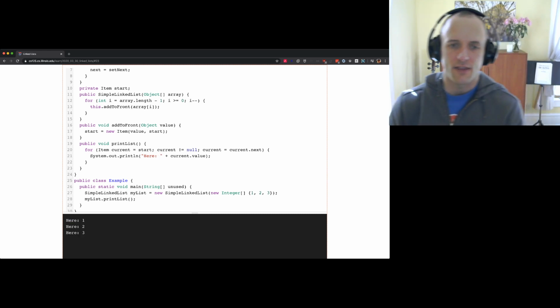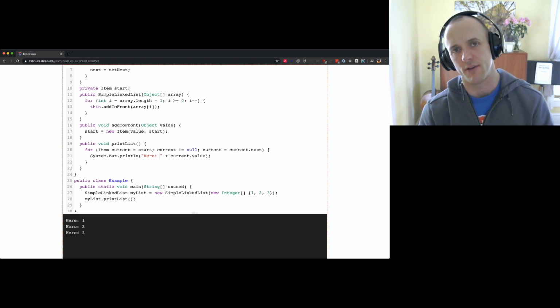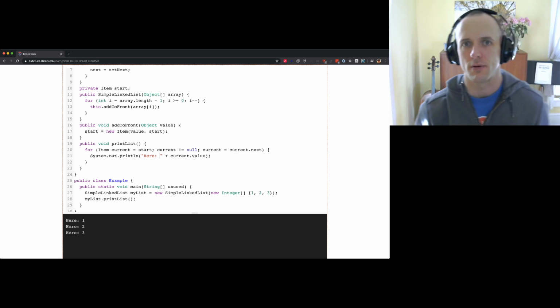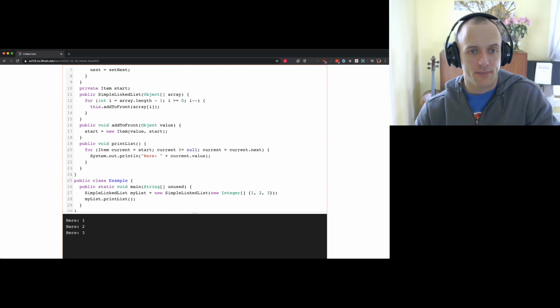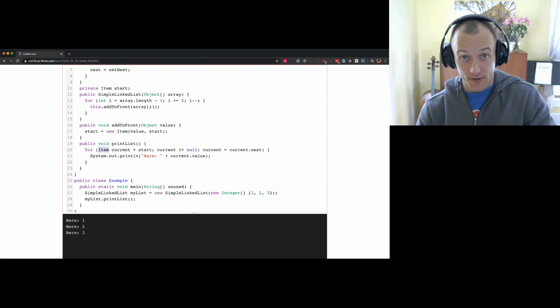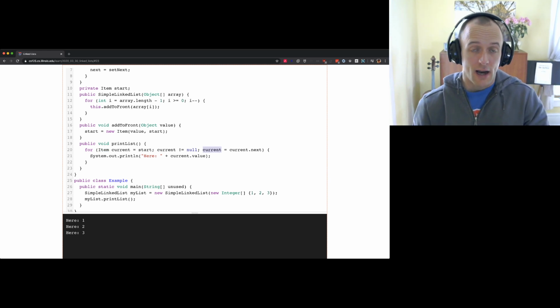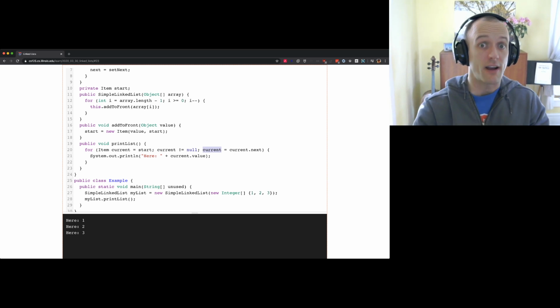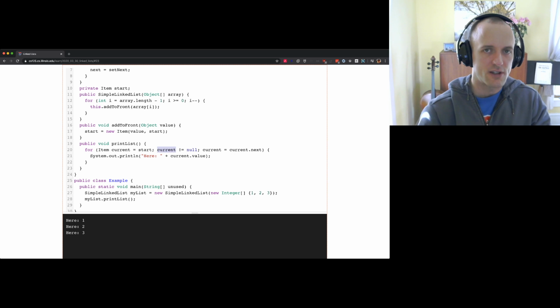And so, again, this is one of those for loops that's incredibly important and a very canonical form of a for loop, right? It's quite different than the for loop that we use to index an array. Instead of i starting at 0, I start a reference variable at the start of the list. Instead of incrementing i, I go to the next item by setting my reference equal to the current item's next reference. And instead of stopping when I get to the end of the array based on its length, I stop when I've reached the end of the list.